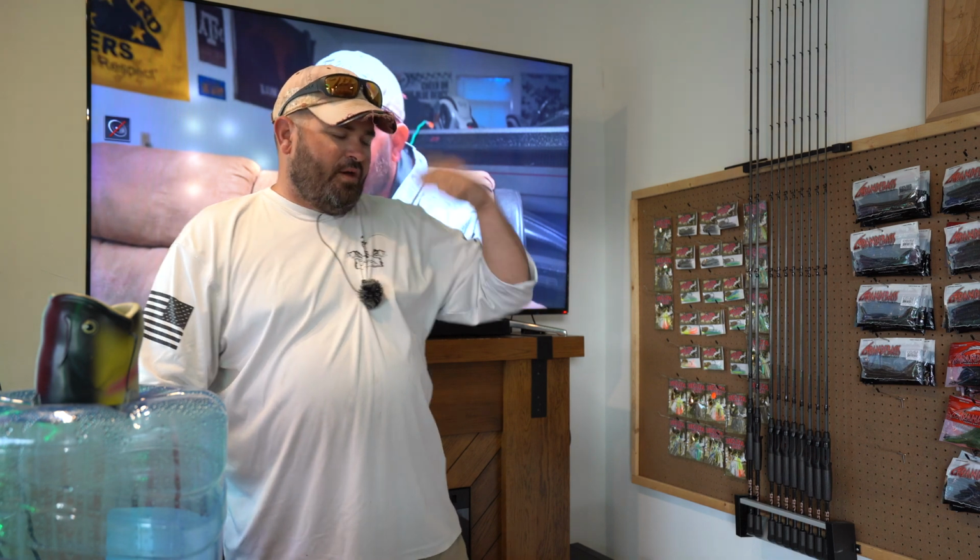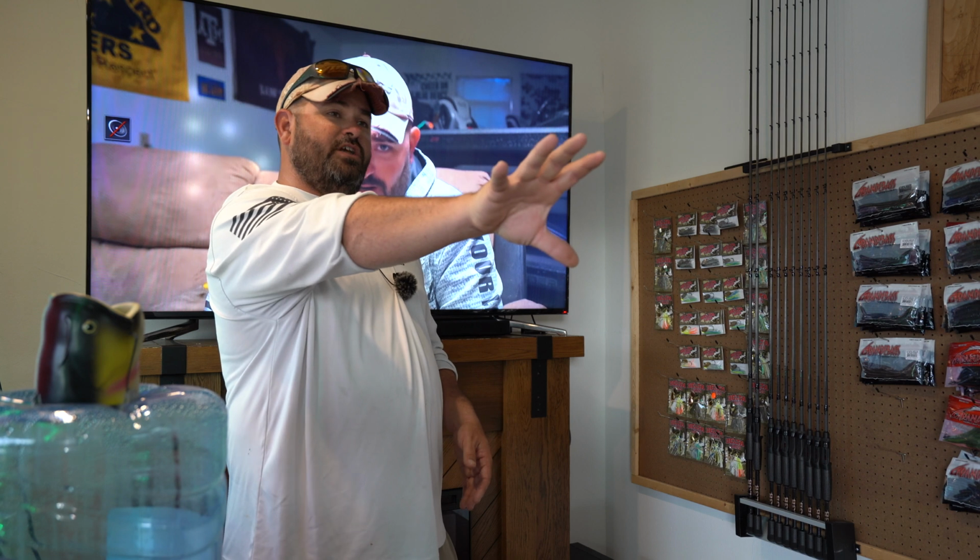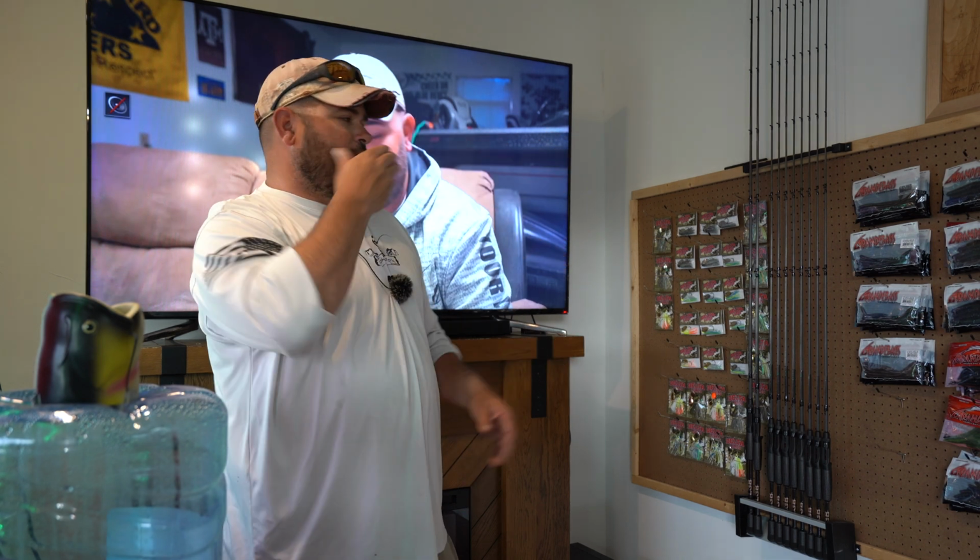Now, let's talk about how to get them to bite. The number one thing is, mistakes happen, but you need to do everything in your power to not do what I call dive bombing the fish. That fish is on a bed. You don't want that bait landing on that bed. You don't want to flip from 20 feet out. The other thing is when you set your boat up, even on the ones you can see real good, we didn't go over that, so let's go over that real quick. Where do you stop your boat?